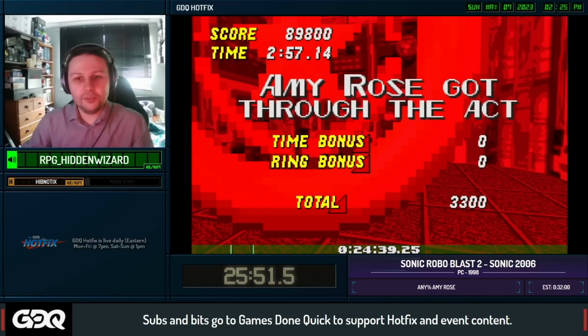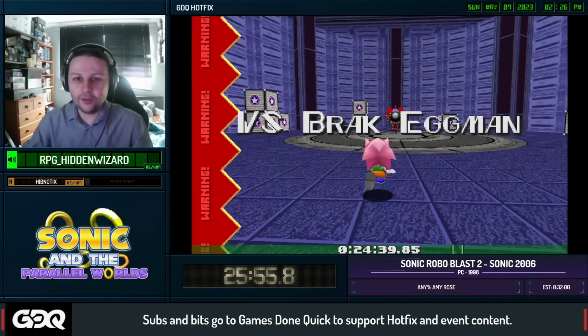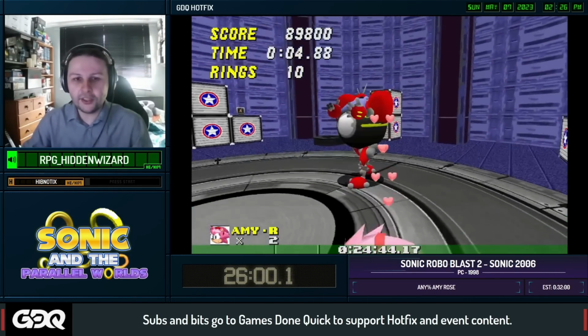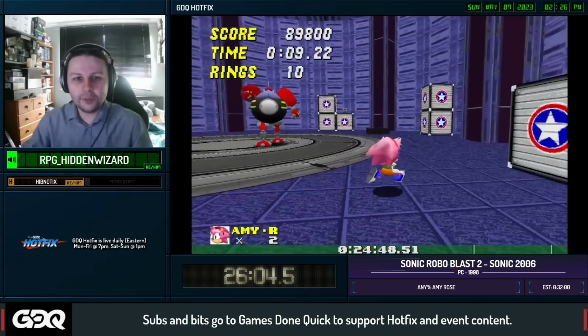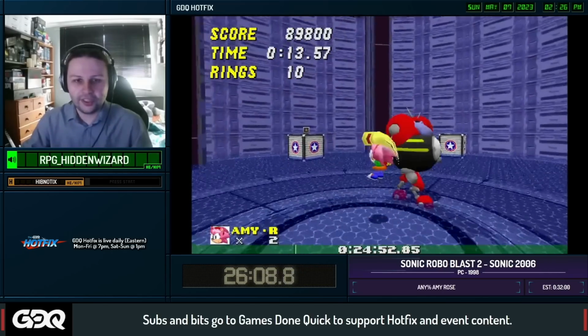Like with the previous two bosses, it's an adaptation of a vanilla Sonic Robo Blast 2 boss. It's a really, really awful boss. So you're probably thinking, oh, it's Brak Eggman, he's not so bad. And they're taking away the acid and the laser. That's pretty good, right? Well, it's pretty good now. And then, unfortunately, the room begins to fill with water.